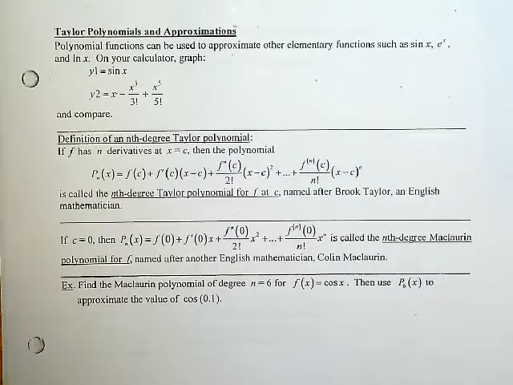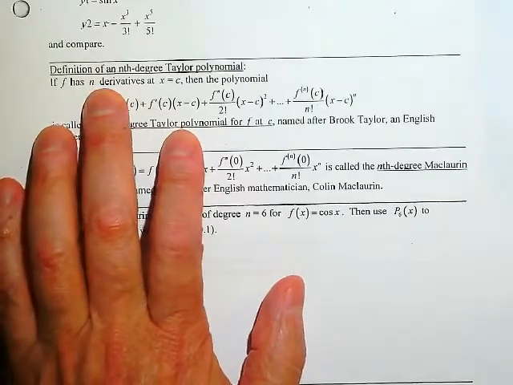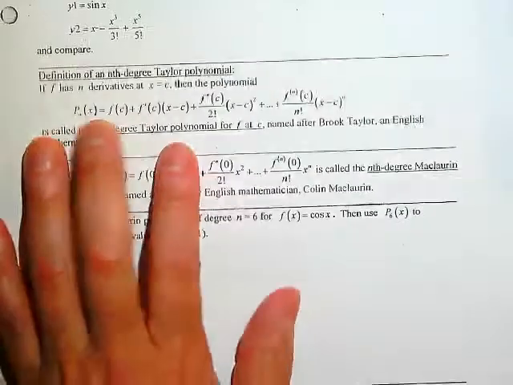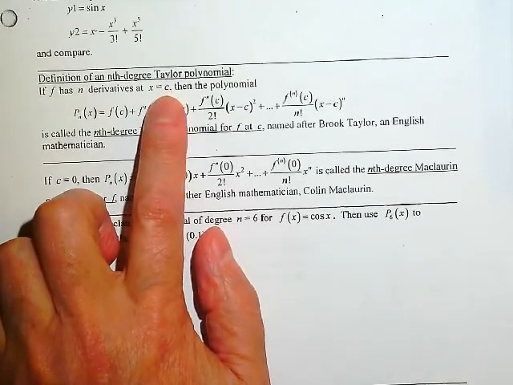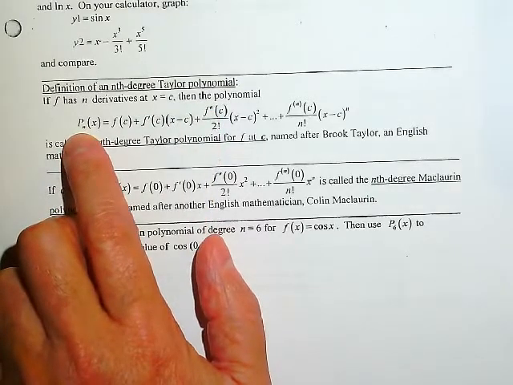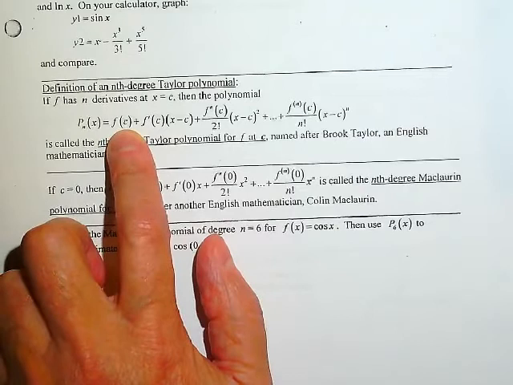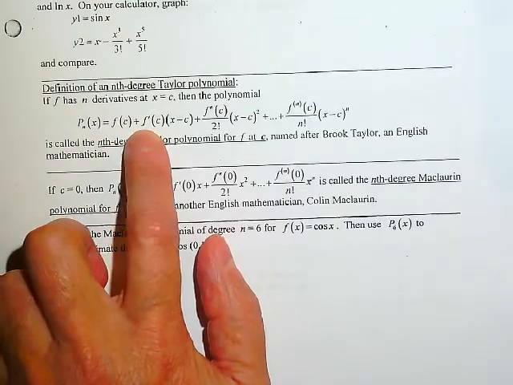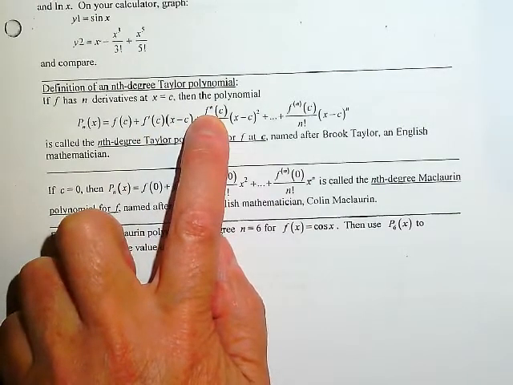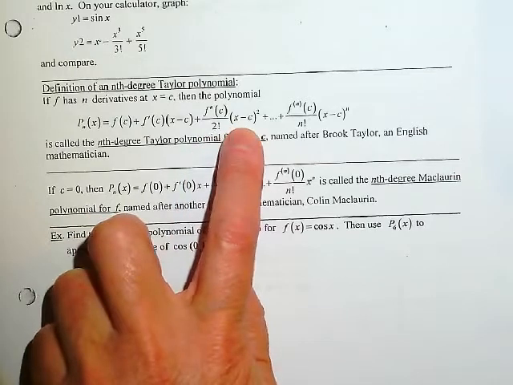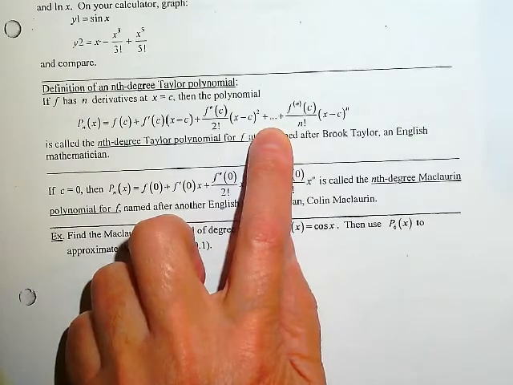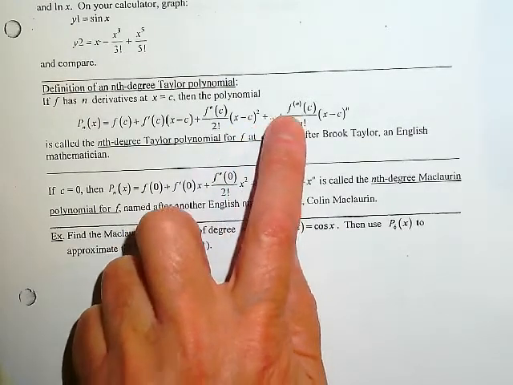Now, Taylor polynomial definition. If f has n derivatives, so clearly we're taking a bunch of derivatives here, because you can see how these are generated here in just a second, at x equals c, we're going to say where that is centered, and you'll see that come up too. Then the polynomial of n equals the function value of our original function at c, plus the first derivative at that value times x minus c, plus the second derivative, f double prime at c, divided by 2 factorial times x minus c squared, plus dot dot dot. So the third derivative over 3 factorial times x minus c to the third, dot dot dot, etc., etc.